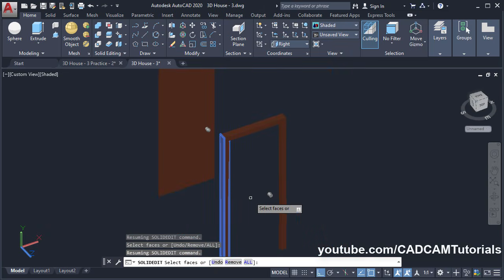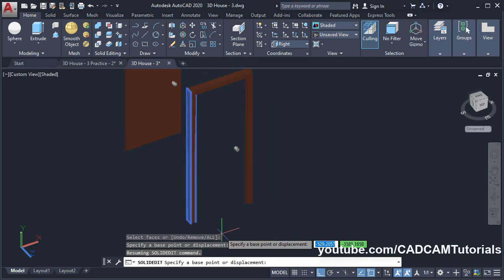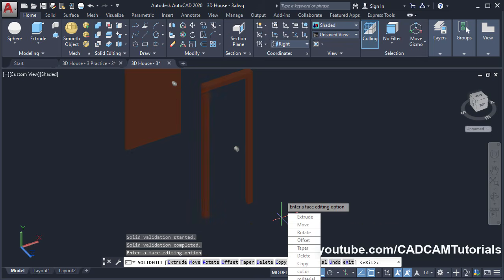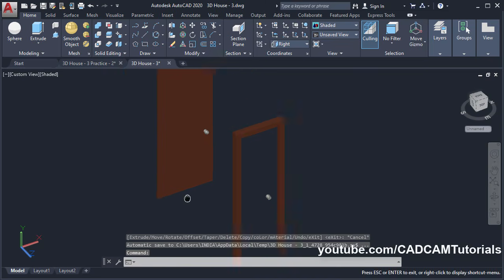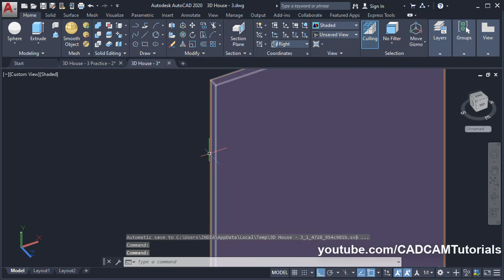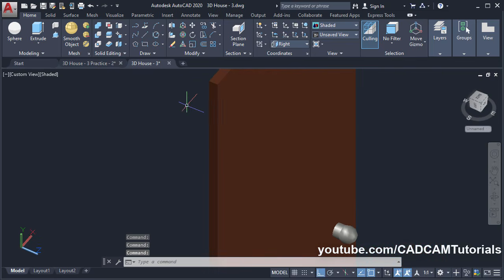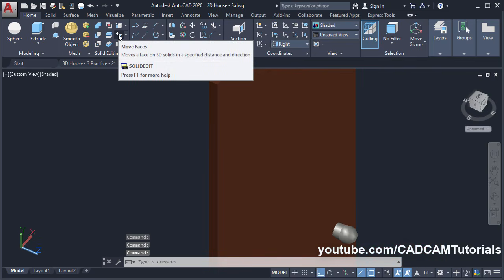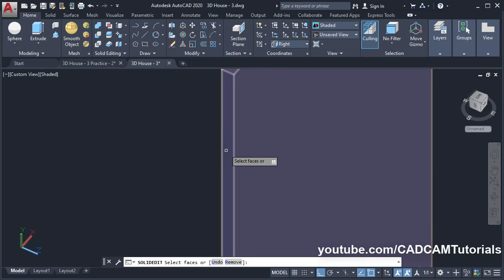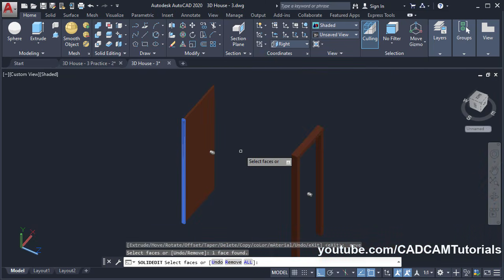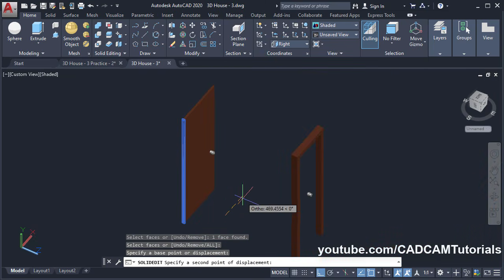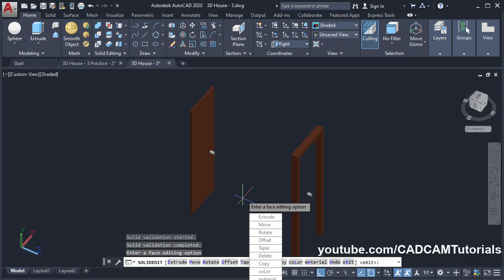Then press enter, specify base point here, take your cursor inside, ensure that ortho mode is on, specify distance of 200, enter, press escape. Then again we will move this face, orbit it, click on move faces, select this face, enter, specify base point, take it inside, specify depth of 200, enter, escape.